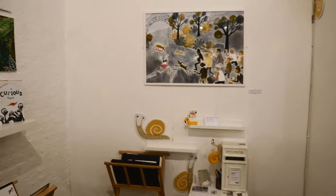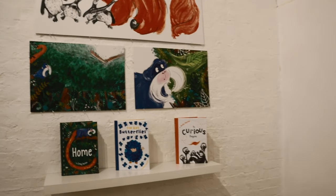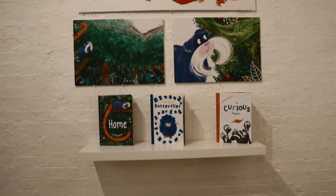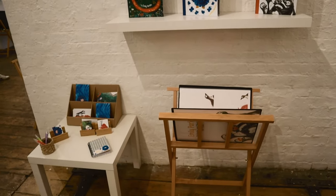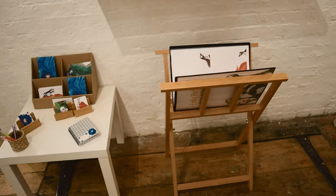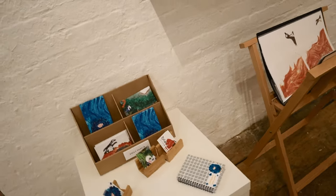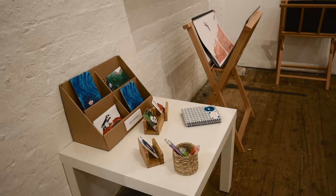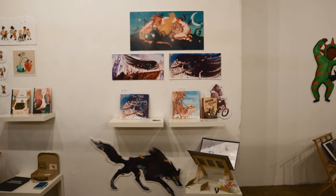This exhibition was supposed to be in February, but because of the pandemic it was postponed, and then it was supposed to be in May, and it finally happened only in September. So it was a big build up to the exhibition. We needed to do several things. We needed to work on the catalog, on our website.